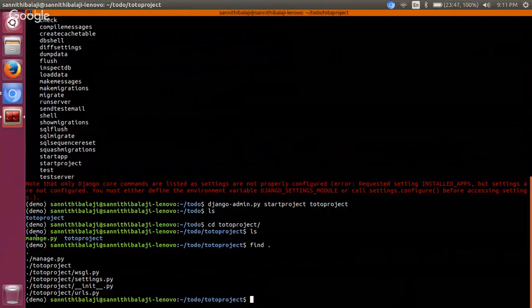Other than manage.py, all the apps are individual folders. This to-do project app is a default app which is created when you initiate this project.